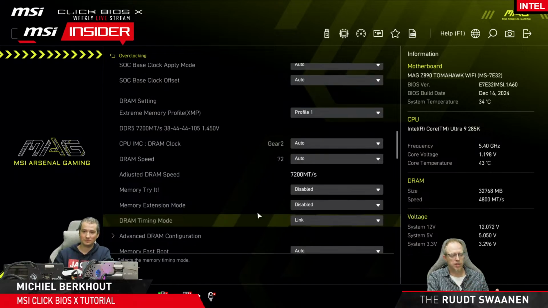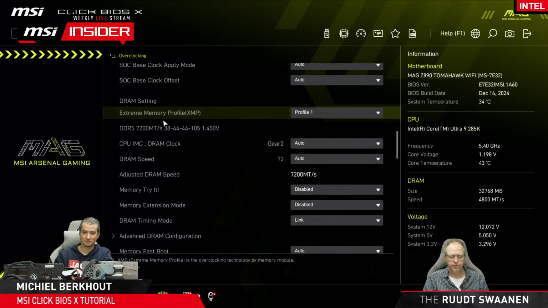So the DRAM settings basically are very similar for AMD and Intel. Only on Intel it's usually called XMP, Extreme Memory Profile, and for AMD normally the memory profile is called EXPO, or AXMP, so the AMD version of XMP.